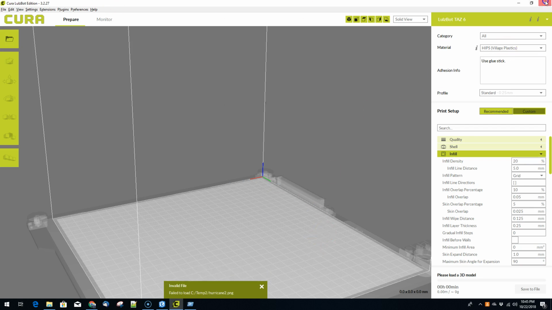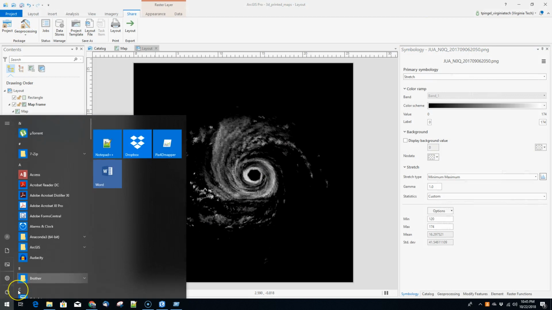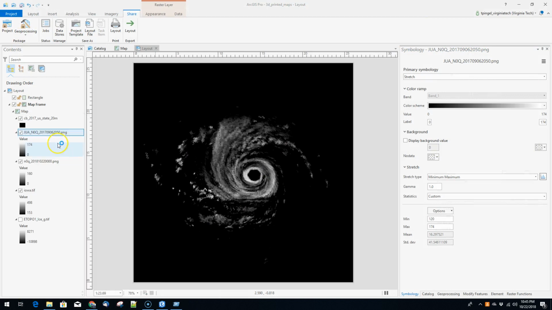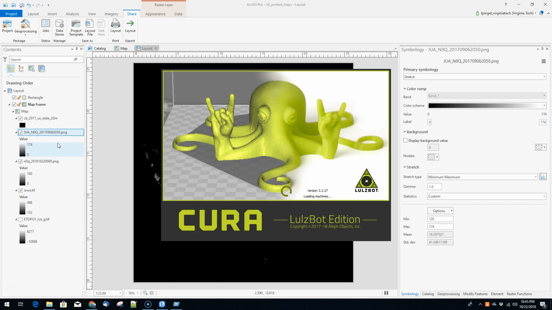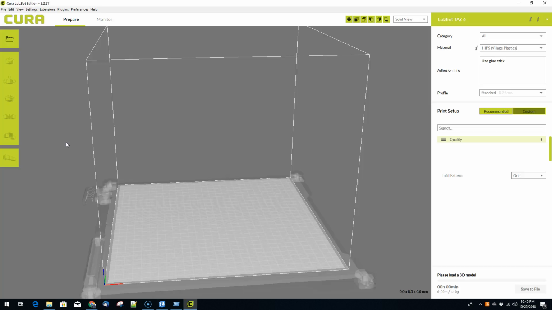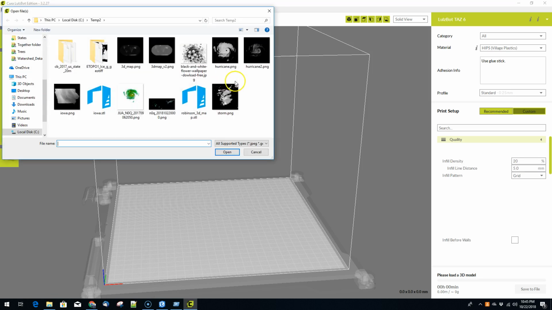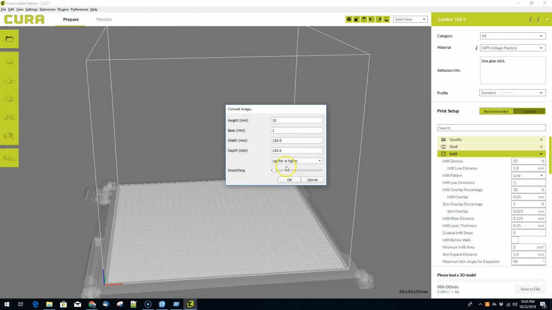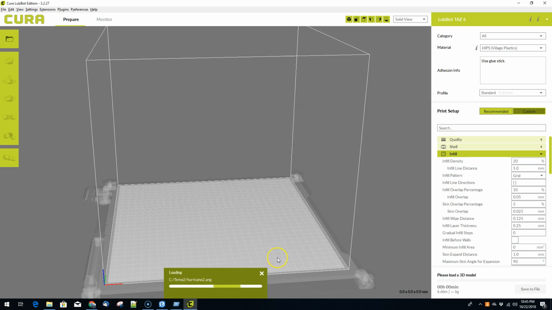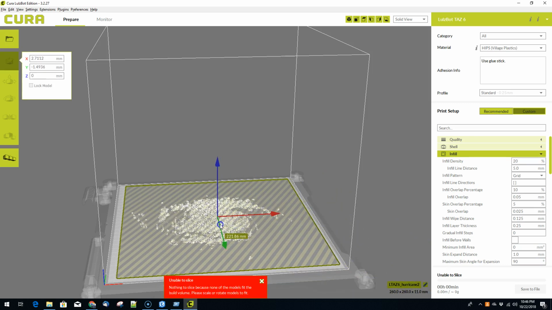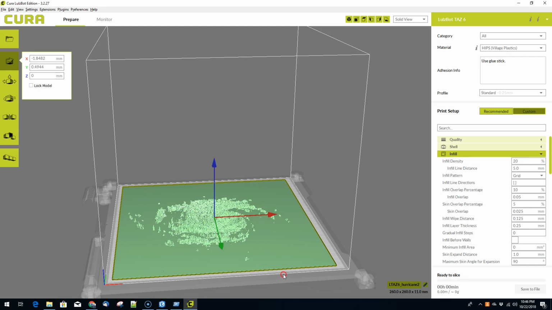Okay, so we're just going to close this out and restart it, and bring our data in. And we get something that looks like that.